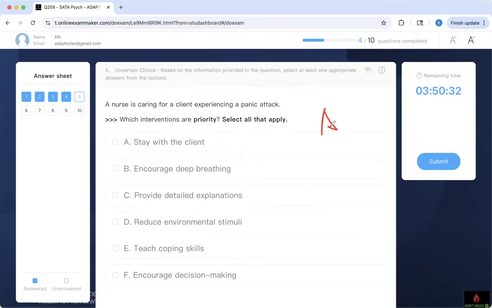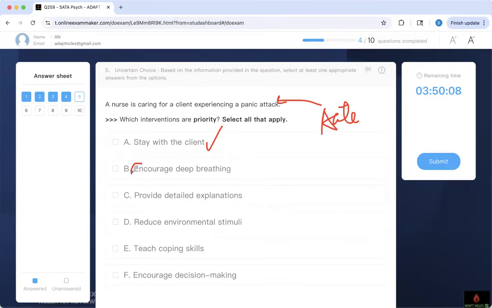What I see is an acute panic attack. That patient, whatever you say, they can't listen. They will not listen. They're just anxious. All you need to do is keep quiet, stay there, and provide safety, calm and safety. Therefore, I stay with you. I'm not going to say anything.